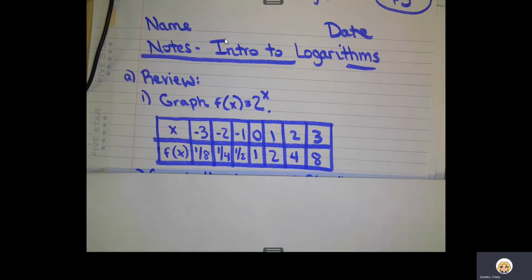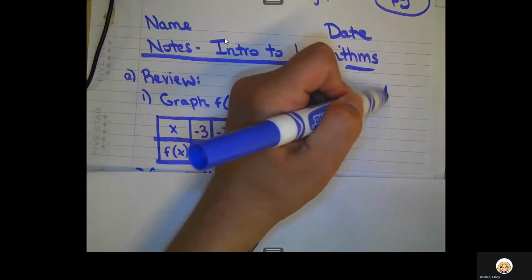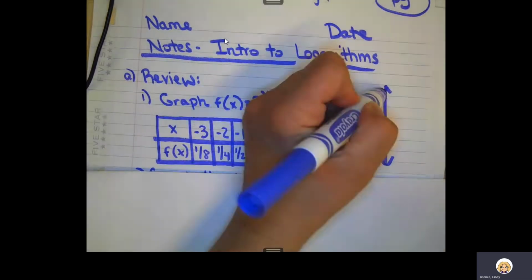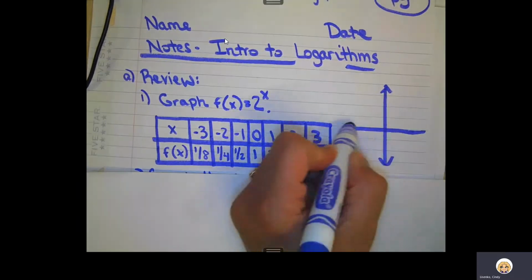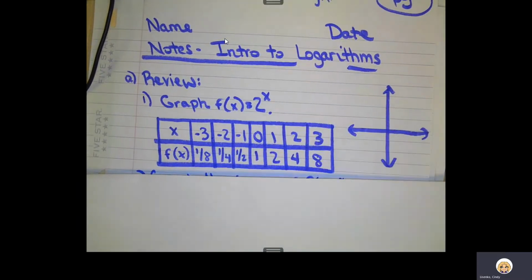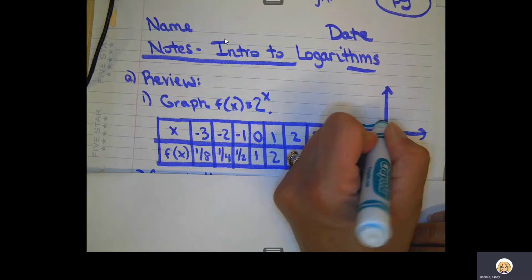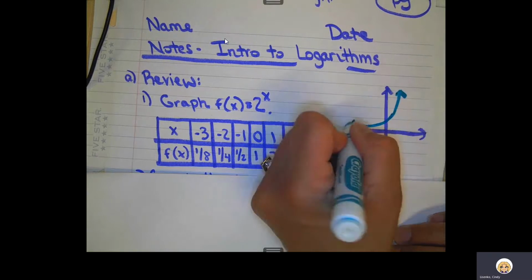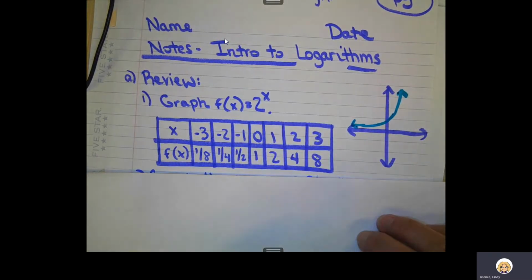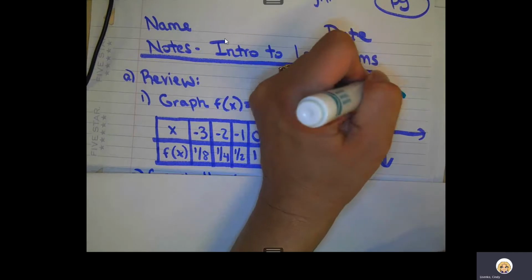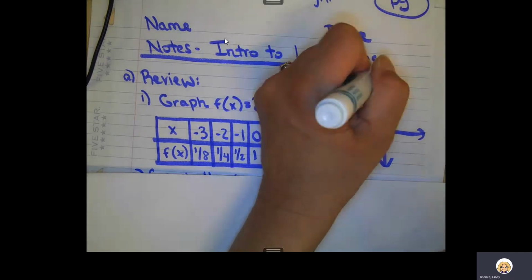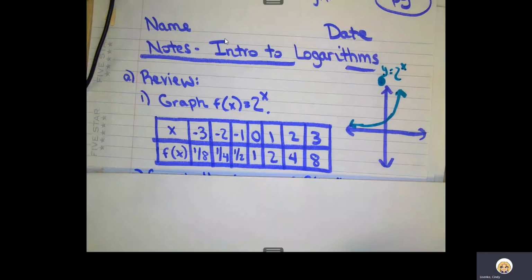So I'm going to have my x and y axis. And we're just sketching, so it doesn't have to be perfect. And I'm going to use a different color for that. So that's my equation that looked something like this, if I was to graph all of those points. So I'm going to label that. That is my f, I'm going to put y equals 2 to the x. I'm using y because it's an equation, or it's a graph.